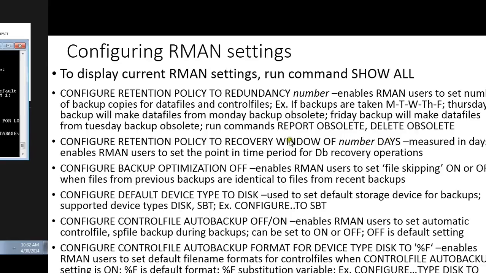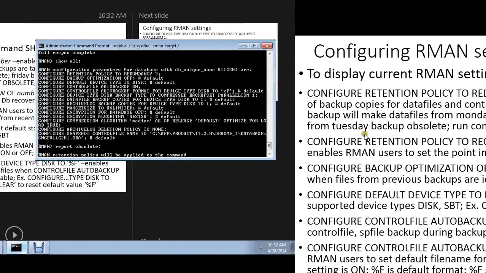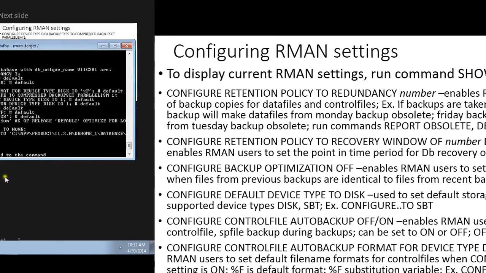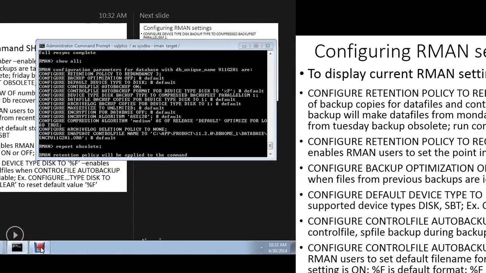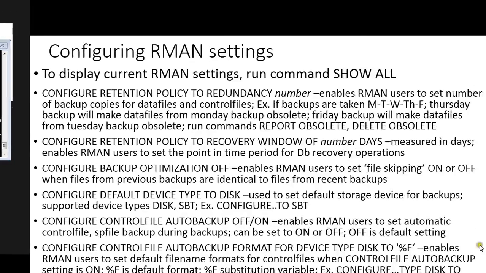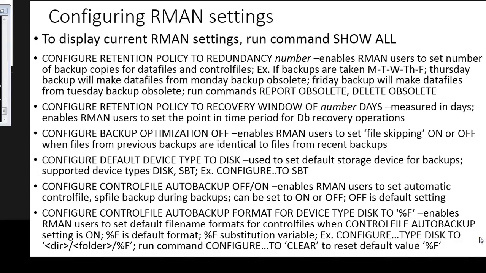Previously I had 7 days here, which means I'm saving my backups for a period of 7 days before they turn into obsolete backups.